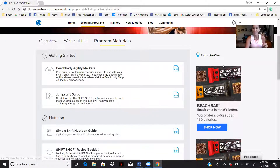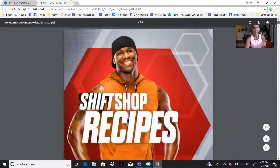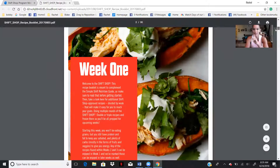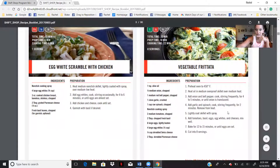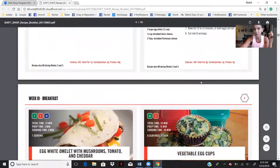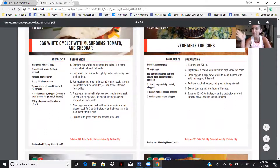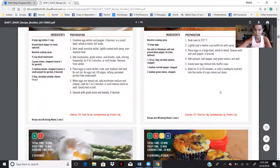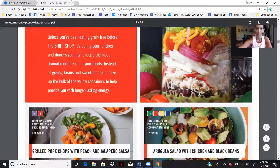The nutrition program inside of this program is so amazing. My favorite is the actual recipe booklet. You can download this recipe booklet and it gives you everything broken down. So here's week one and here's all of your week one breakfasts — like the egg scrambled with chicken. There's no question of what to eat or how to eat. Here's all the calories that are in there, and it covers weeks two and three as well. So you have all of these, and then you have the week one lunches — look at how great these lunches are.